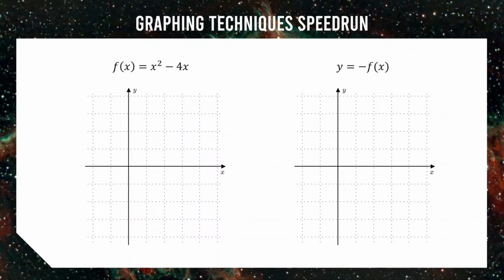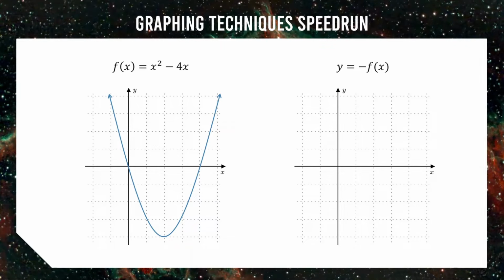Let's start off with a pretty generic parabola, x squared minus 4x, and we're going to apply a bunch of transformations to this to get us started. Okay, we have a concave up parabola. If we found the x-intercepts, they would be 0 and 4. And if we could be bothered to do some calculus to find the turning points, it would actually be at minus 4. So here's what our parabola looks like.